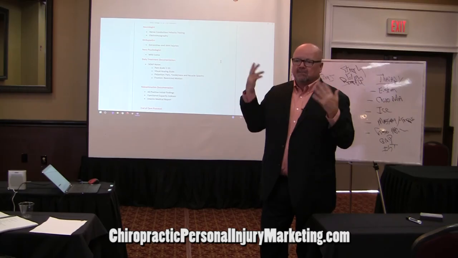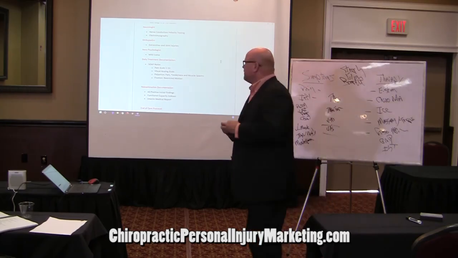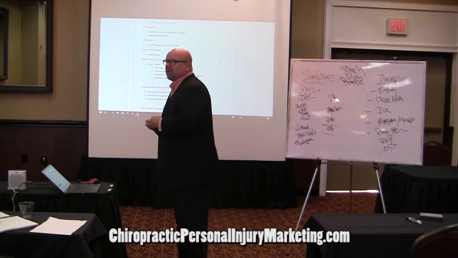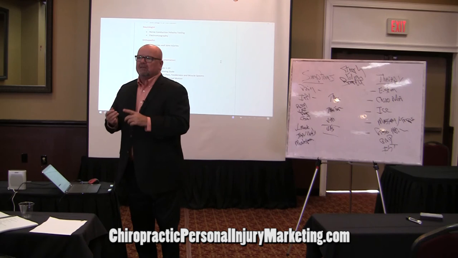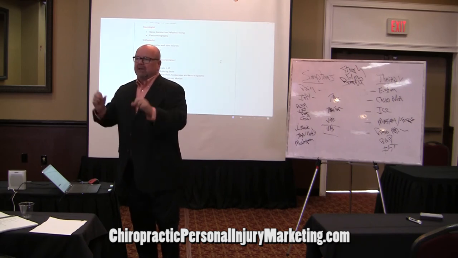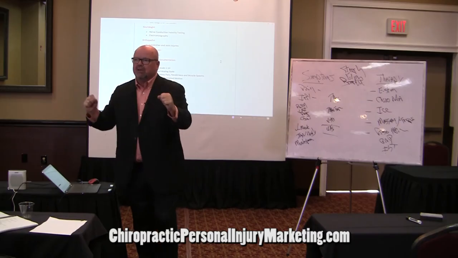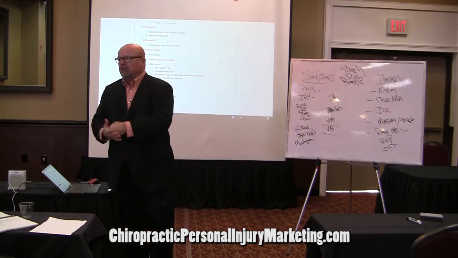Extremities, I'm not a big extremity guy. I'm like, no, you take care of the extremities, you know. So I like using the orthopedic for extremities. What extremities are typical in a personal injury case? Foot, ankle, knee, shoulder, wrist, right? Wrist, shoulder from the steering wheel, foot from the brake, knee from the dashboard.